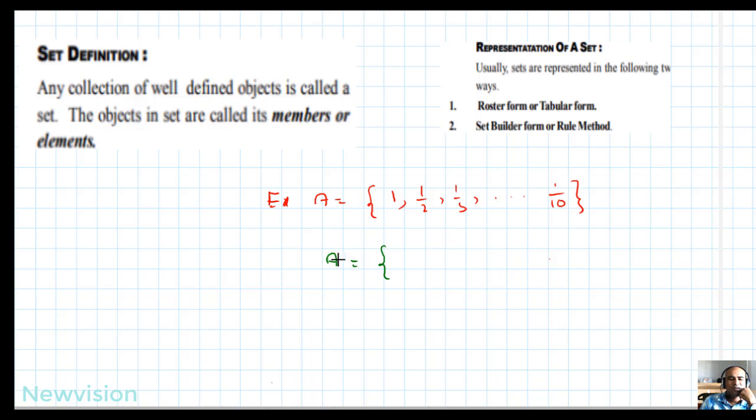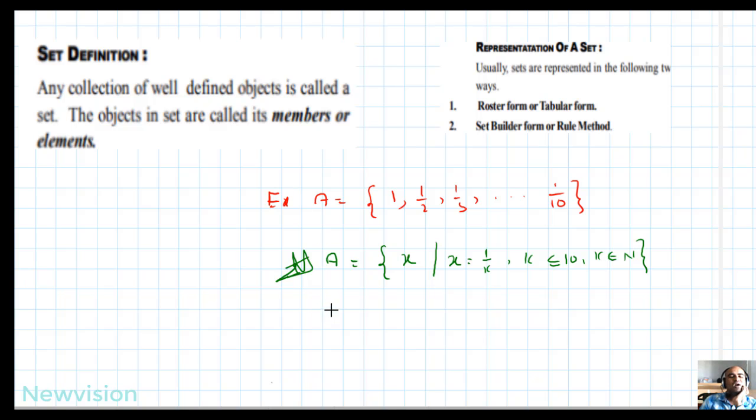Observe, all of you. A is nothing but X such that, what is X? X equal to 1 by K. What is K? K is a natural number lesser than or equal to 10 and K belongs to natural numbers. Okay, what I wrote now, observe here, this is set builder form, important form. A equal to X such that X equal 1 by K, K lesser than or equal to 10, K belongs to N. Take K values from 1 to 10, what will you get? That only, A only. So this is the set builder form of this set.